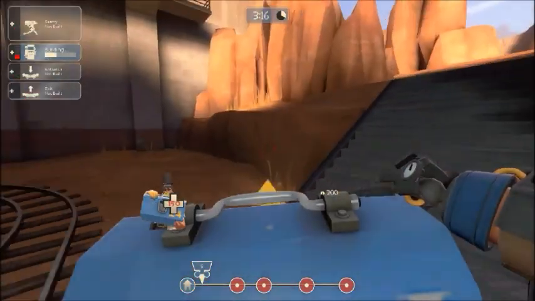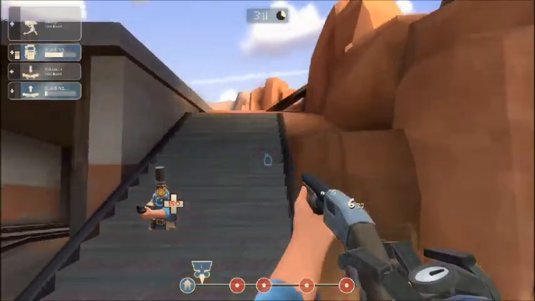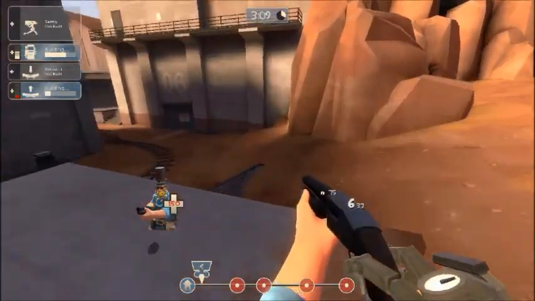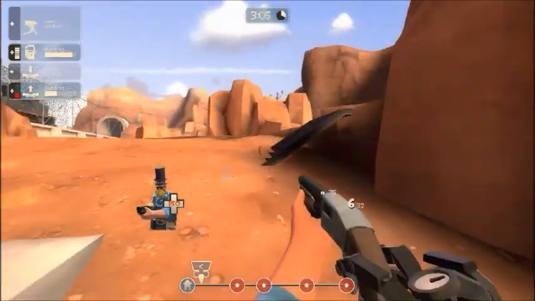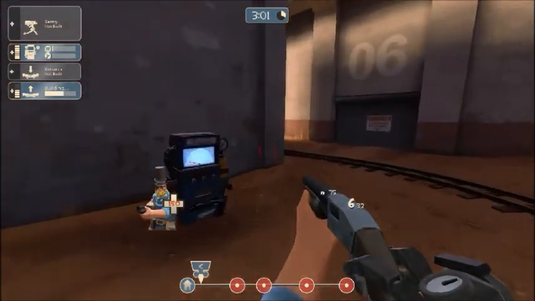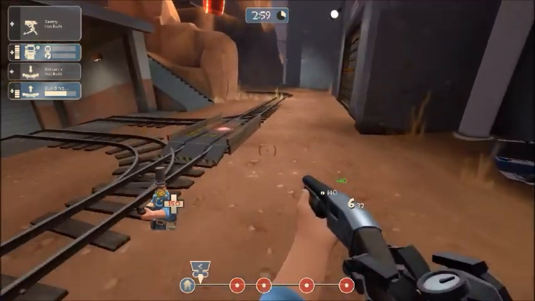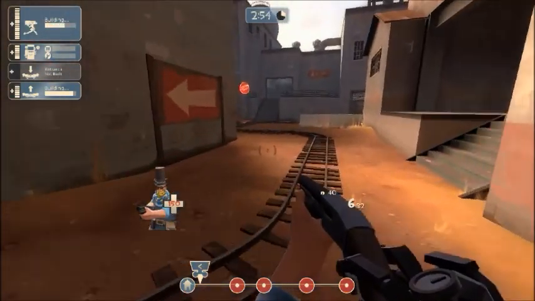And of course, you would go back and place down an entrance if you ever died while pushing the cart. Once you respawned, then you would place down the teleporter. But if you never died while capping this, which is kind of rare, then just go back, place down the entrance, and then come back, place down the exit. And then once you do this, just keep on pushing the cart, and keep on building many sentries as you keep on pushing the cart.